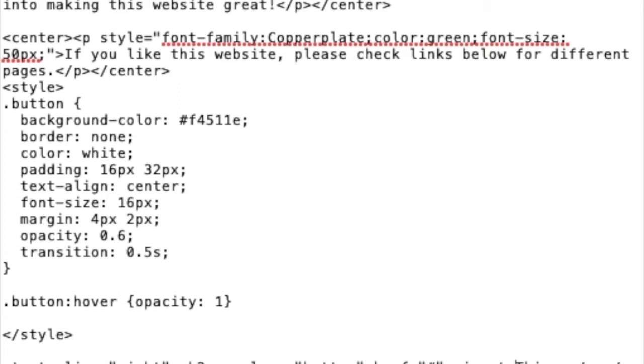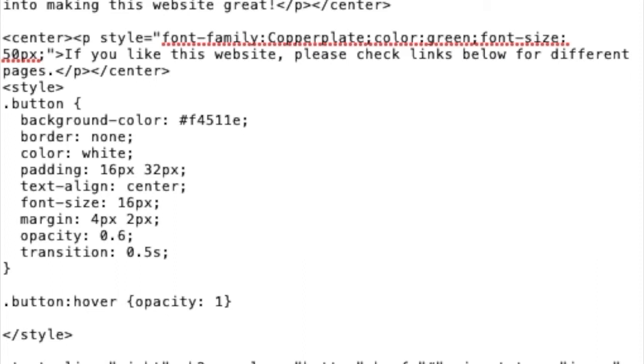So input type equals image, and ID equals image, and alt login.